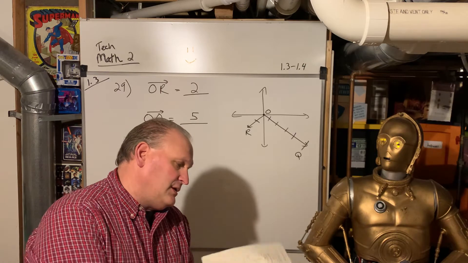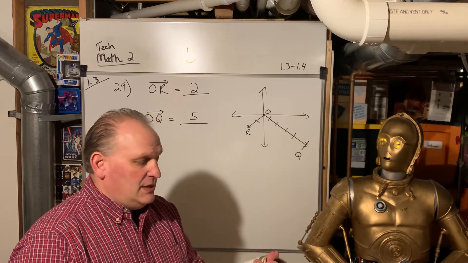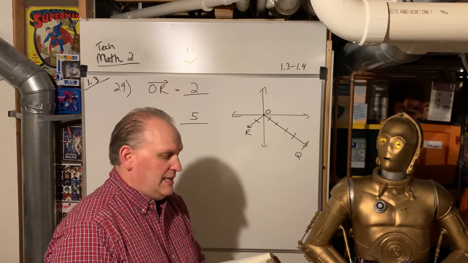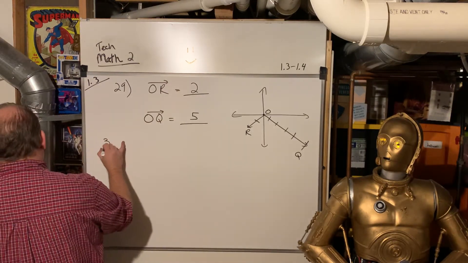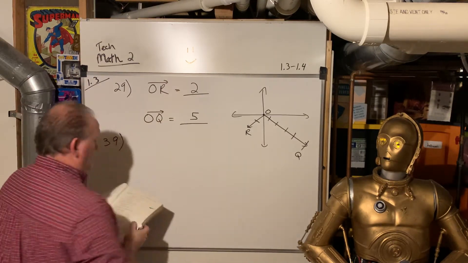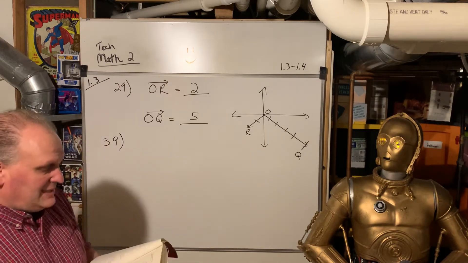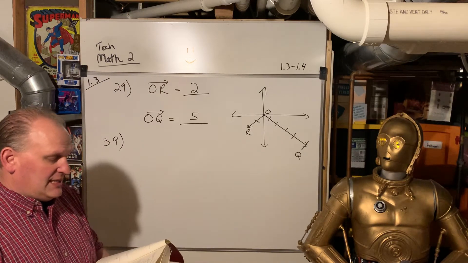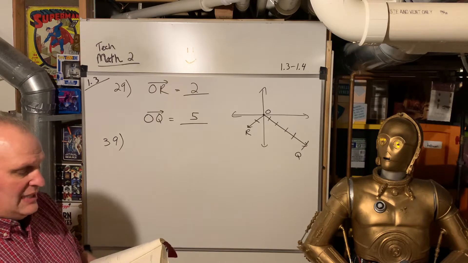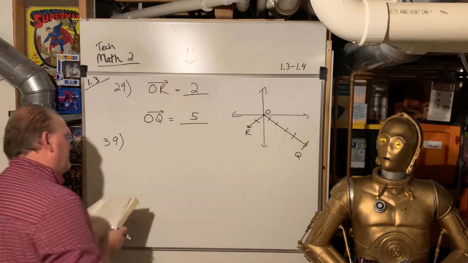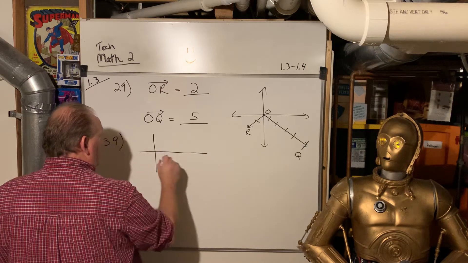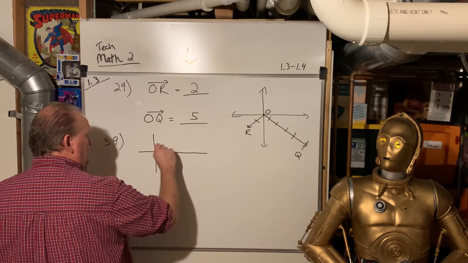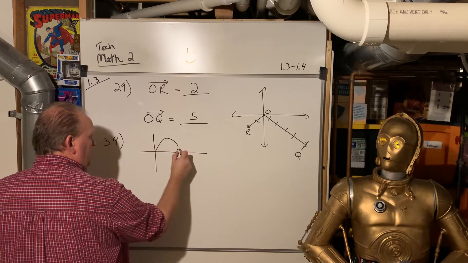Alright. Then I think we're going to... Oh, no, this is still in 1, 3. So look at number 39. They talk about sines, cosines, and tangents. Like where is the sine positive? What quadrants are the sine positive? And they have a chart there for you. I personally like to look at these as like a sine wave.